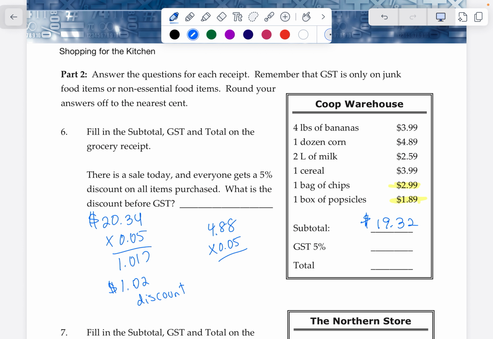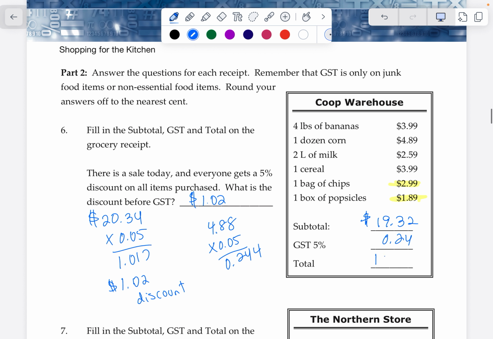now it says 0.244. How does that round if we went to the nearest cent? It stays the way it is, right? Because the thing behind it has to be 5 or more before we round up. So the tax that they're going to charge us is only that 24 cents. That's all they're going to charge us. So then the total, you just take your 19.32, add on that 24 cents, and that's your total. So the discount, this line right here is $1.02. Okay, so then if we take 19.32 plus 24 cents, the total is 19.56.